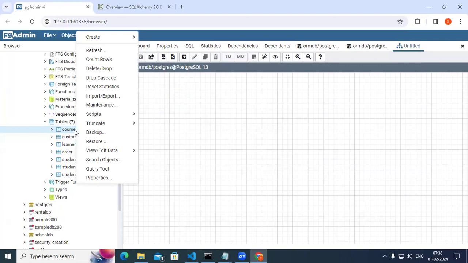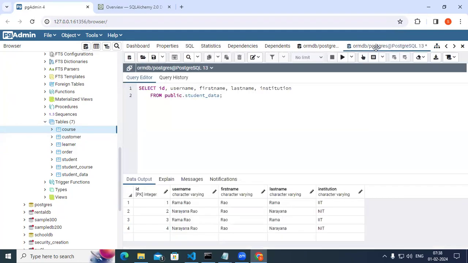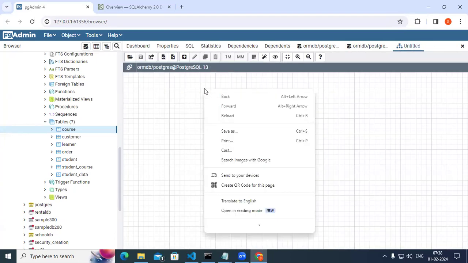So it is unable to add here. When I go with this, either I can cancel. Untitled this, it's fine. When I come to this, coming fine here, but reload.